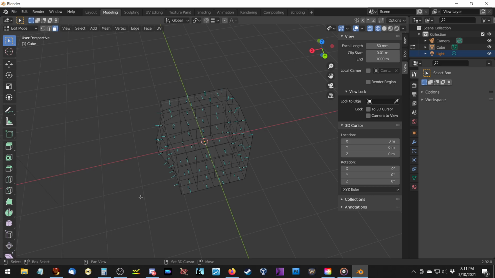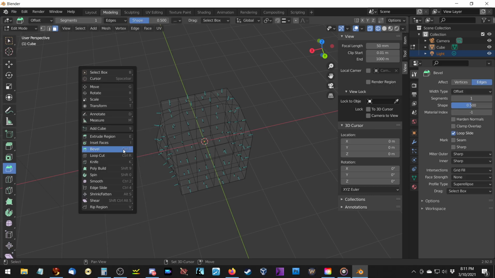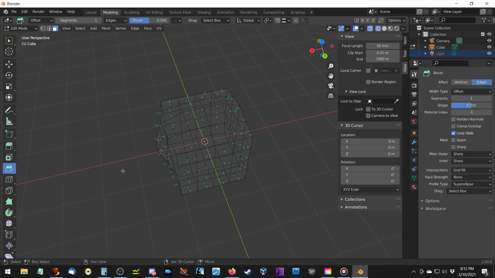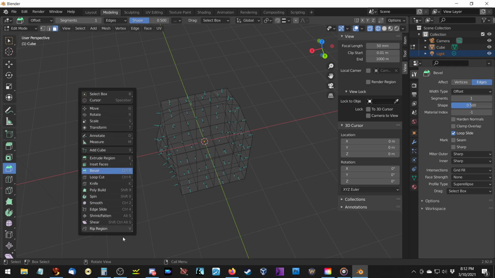Shift Spacebar is basically a menu, and then you can select and you can see the shortcuts. Very easy, and you can see all these shortcuts. Like G is for grab or move, and R is for rotate, S is for scaling, and then some of the other ones like bevel is Control B.